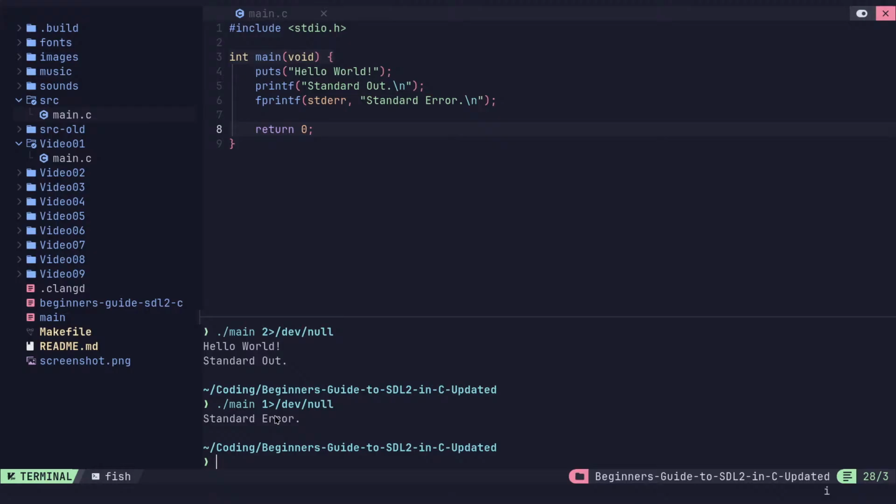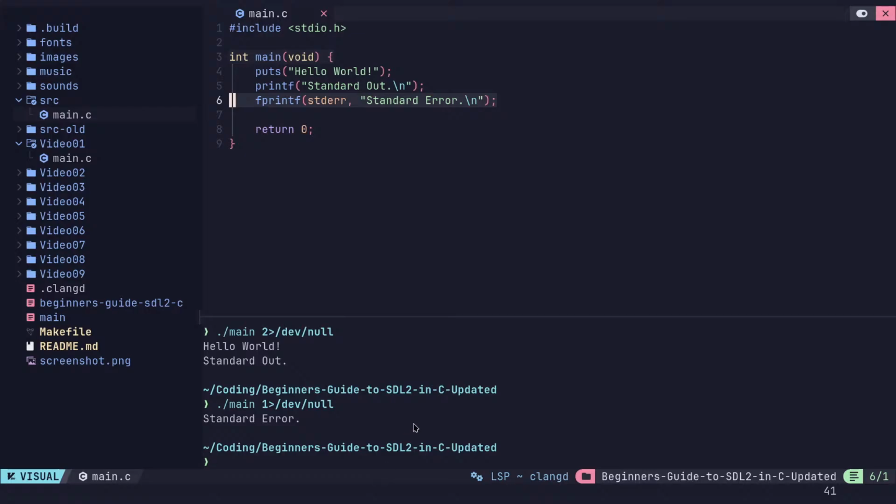So we understand that we have these things talking on two different file descriptors. Anytime I'm doing any error message, I'm using fprintf because that goes to standard error. Any other time I'm just printing a message for any reason, I'll do it to standard out.